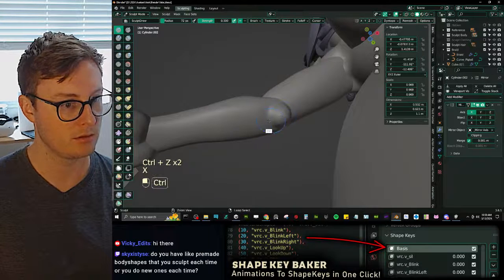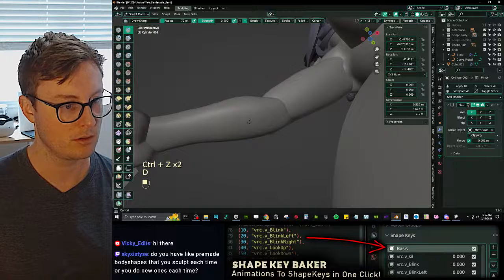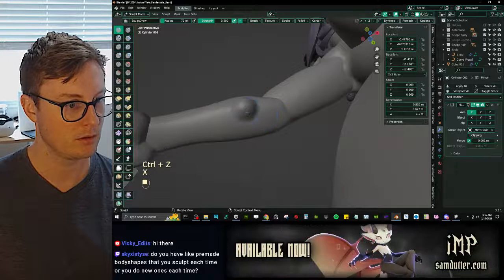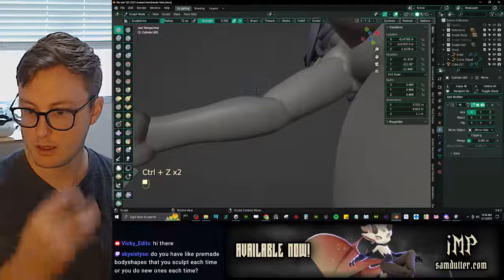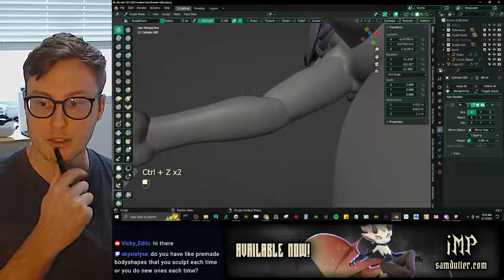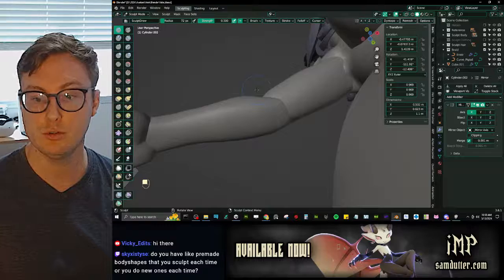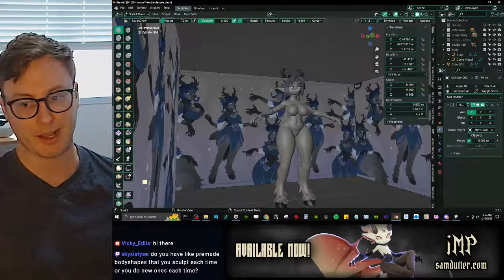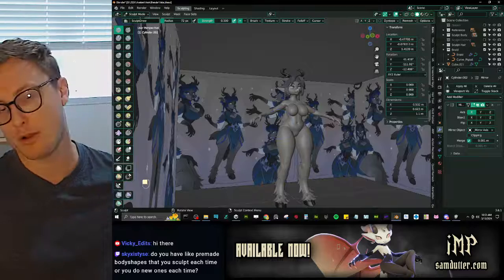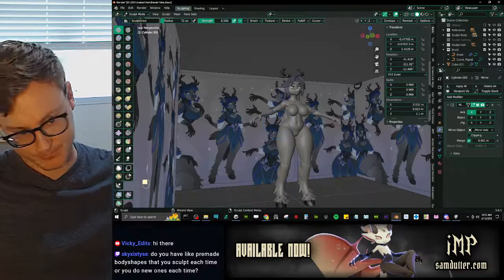That's so strong. Why is the strength just so ginormous? Do you have pre-made body shapes that you sculpt each time, or do you do new ones each time? I have a base avatar that is just the general shapes, but they don't have any sort of anatomy to them.